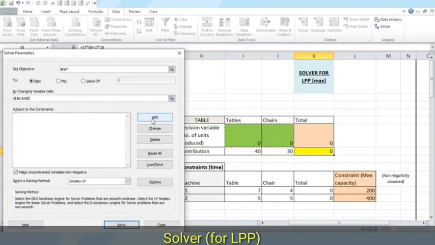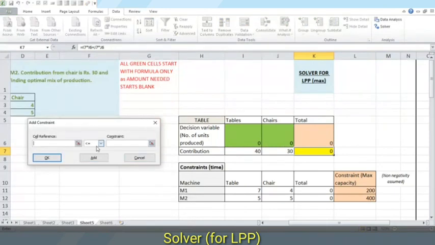Now we must add the constraints. The total number of hours on machine M1 is less than its constraint, that is the maximum capacity. What is the total? We click here. This is smaller than or equal to. The constraint is right here. We add this.